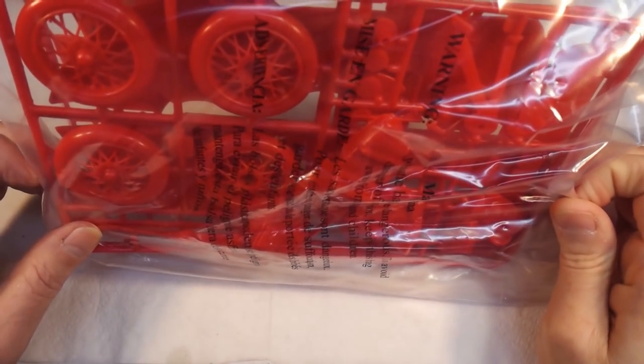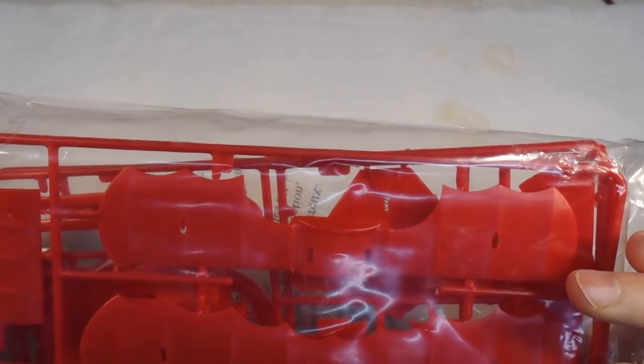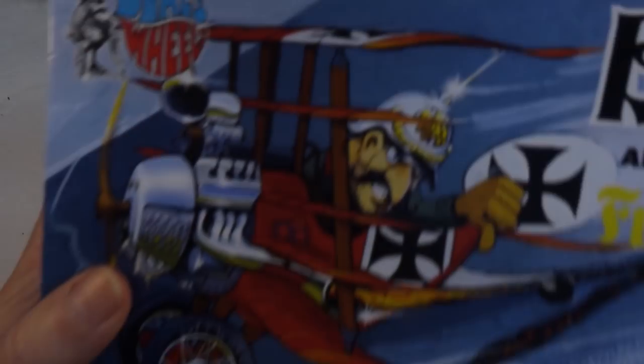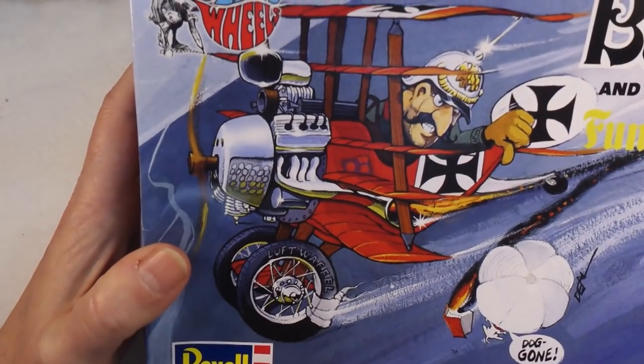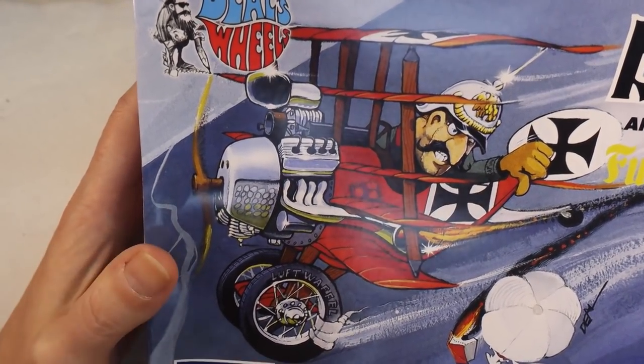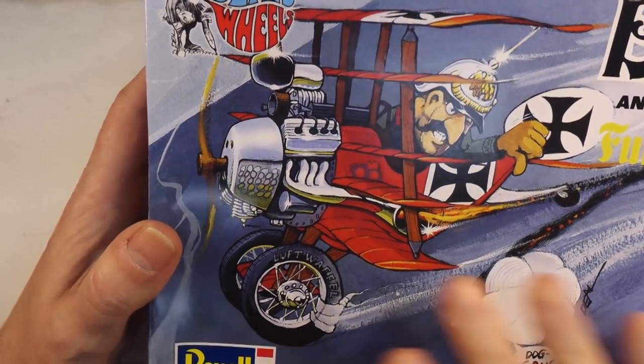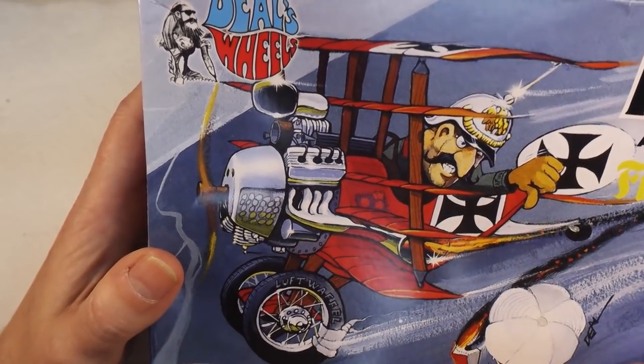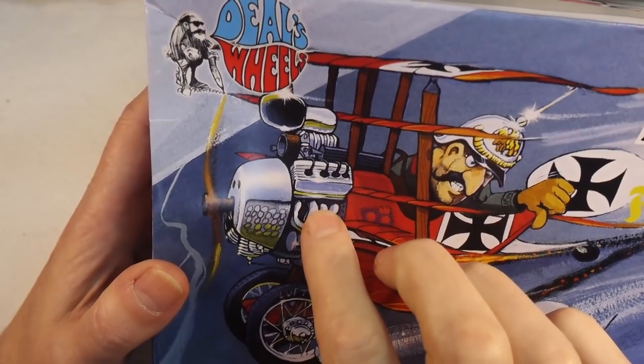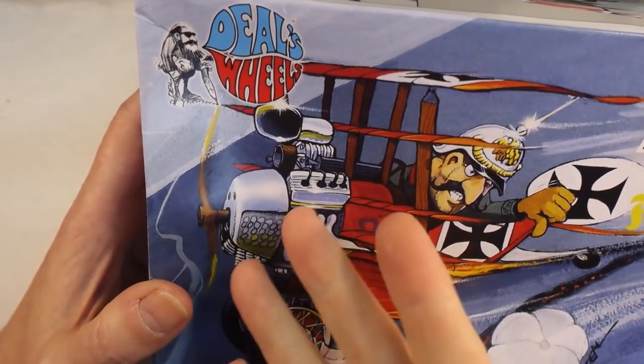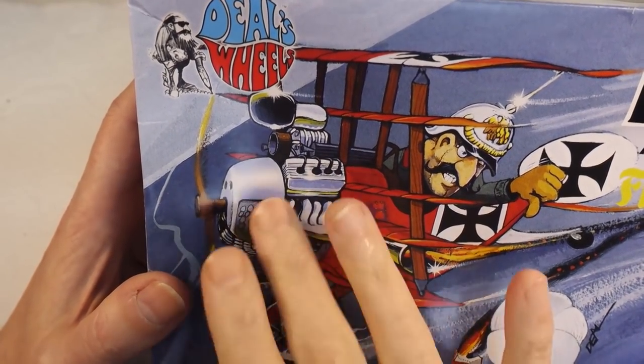So... Seems relatively well moulded. I'm not seeing a lot of flash. But then, to be fair, it's dated 2016, so it shouldn't be too bad. There is one thing that really bugs me about this, just before I start actually building it. And it's, from an engineering standpoint, is this. It has a radial engine, and then it has a blown V8. So it's got two engines. Which is just, which, you know, that's fine. You can make two engines work. I'm not sure if you could make a V-configured engine work in conjunction with a radial engine. I don't know. But, this engine is facing the wrong way.